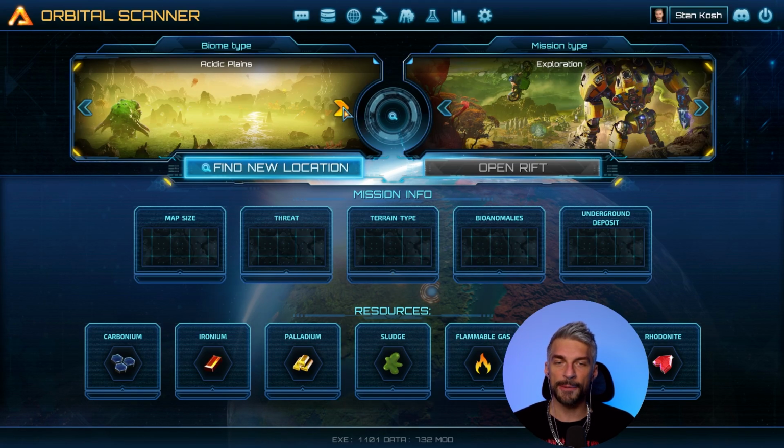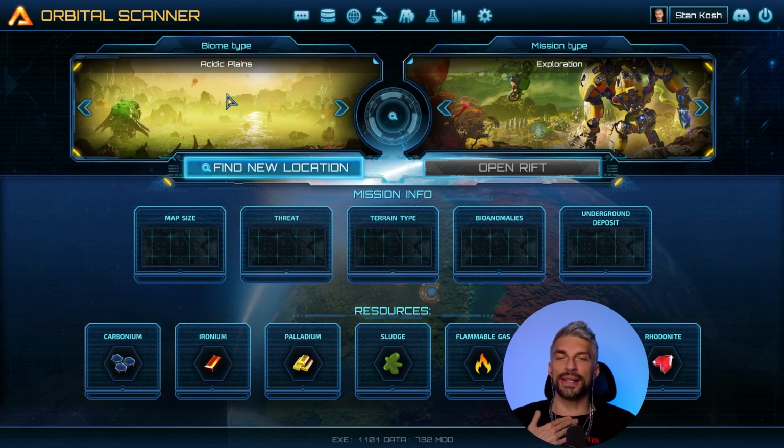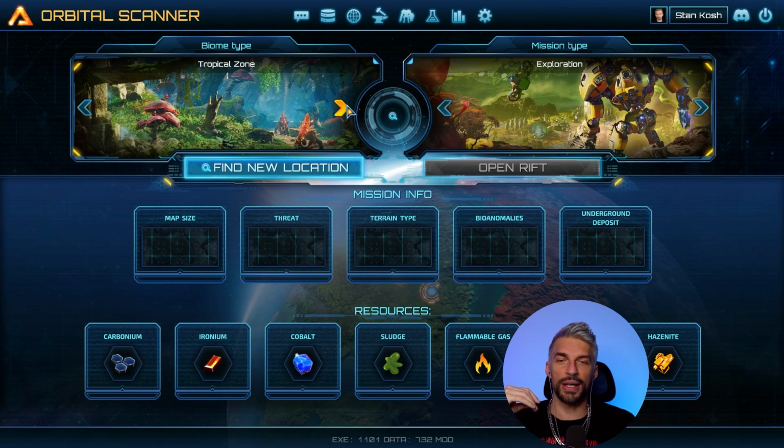Pretty easy to guess. Usually the one that you want for the farms is acidic plains, because you can grow everything over there. You can use radioactive desert for solar panels because the sun there is very strong, so you can get a lot of really cheap energy. Tropical zone is your basic biome that you get early into the game, so you can get quite a lot of water over there. You have to filter it, but still that's a good source of water.